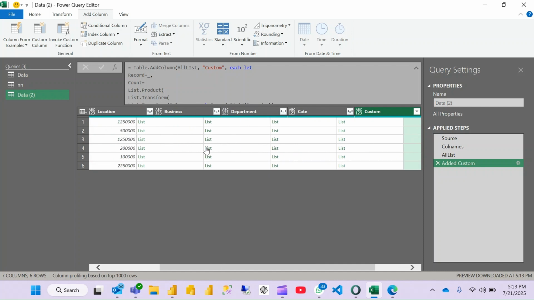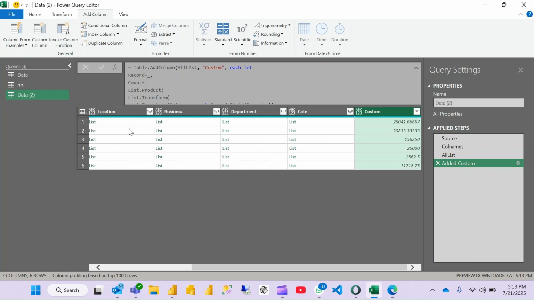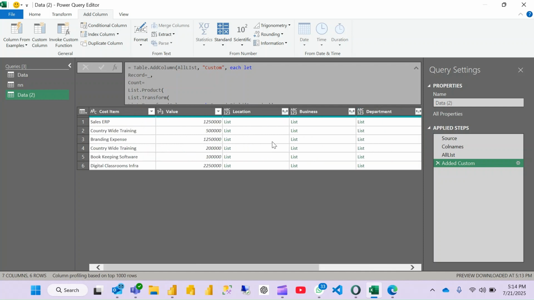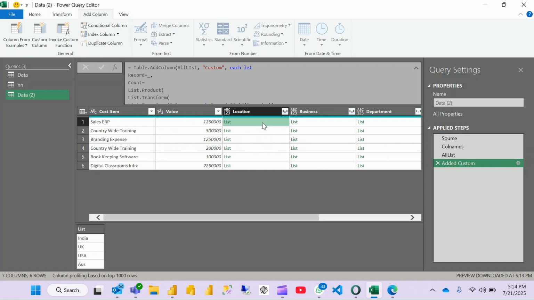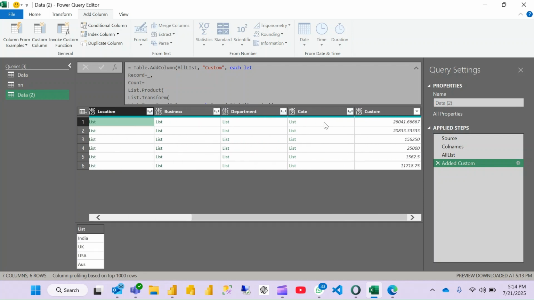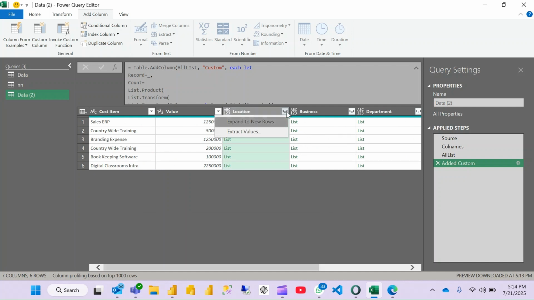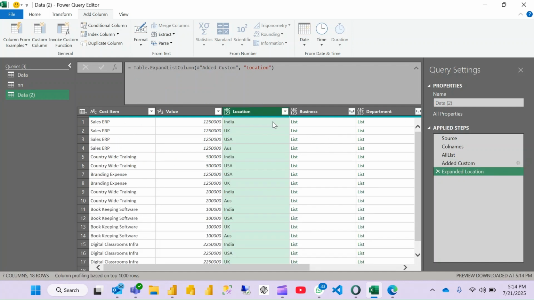Now we need to expand all the columns so that we can have multiple rows as per the list items, or the available column list items. So how can we do that? To expand, we can get help from the UI.